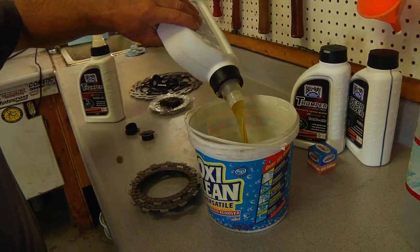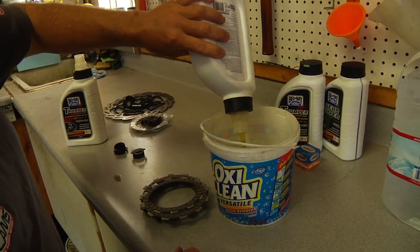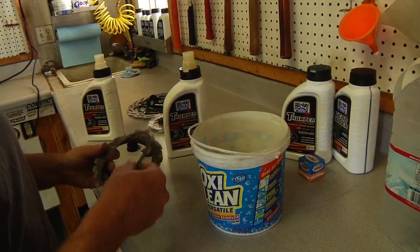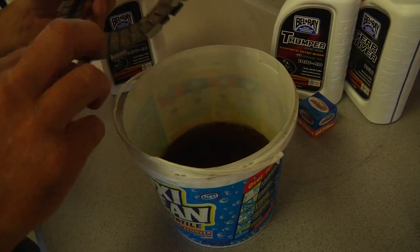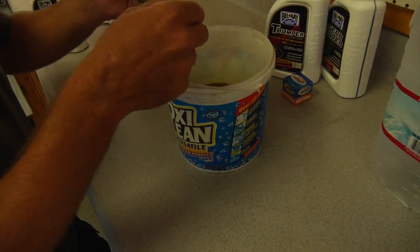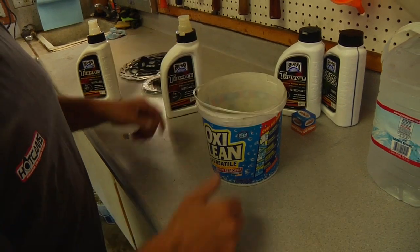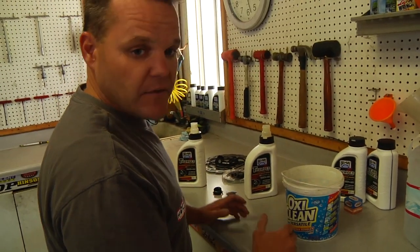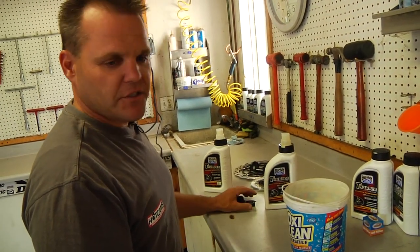What we're going to do is pour some oil right into a clean bucket — or some people use a Ziploc bag. I just leave it in a bucket with some clean oil to soak the clutch plates in, and just drop the clutch plates in. This allows the oil to soak into the fiber plates. A half hour to an hour would be ideal to let it soak in there. The clutch will have a lot better action and not wear out as quick.